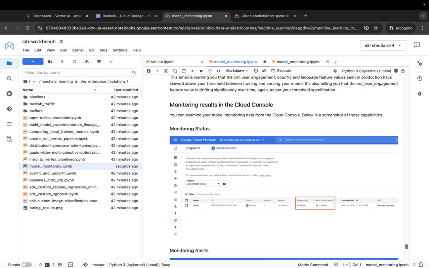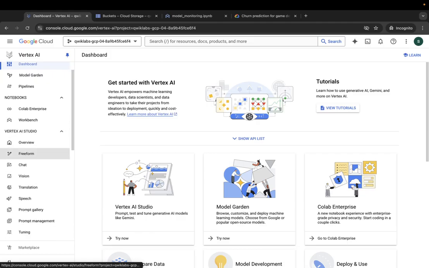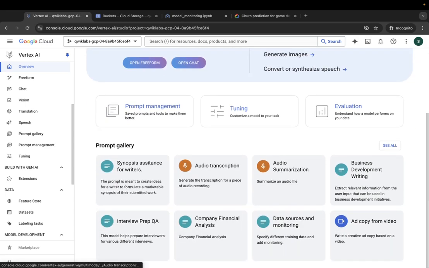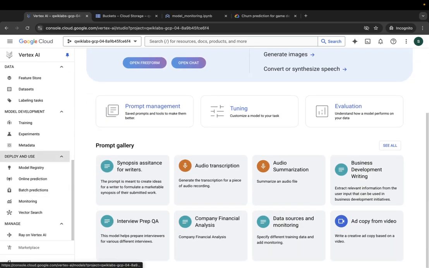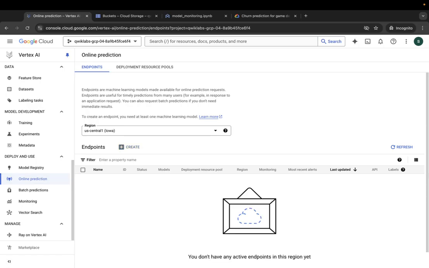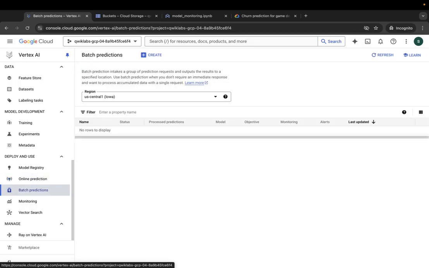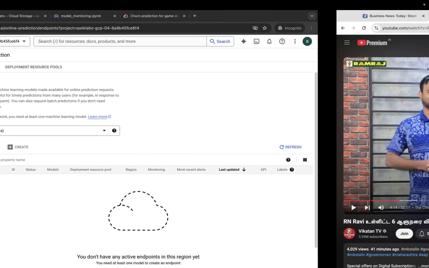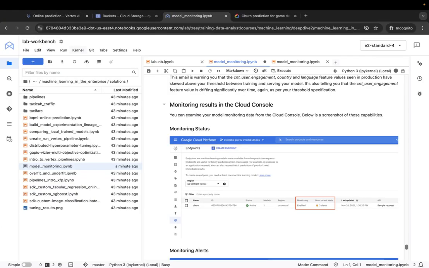Notice cloud. This is the dashboard. I think this is the place.